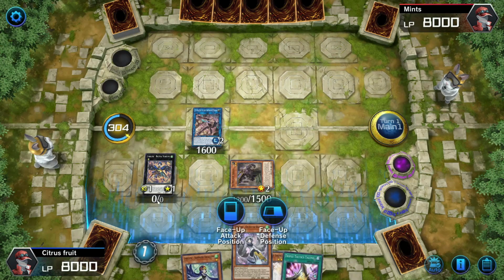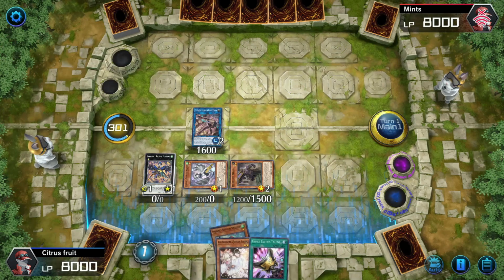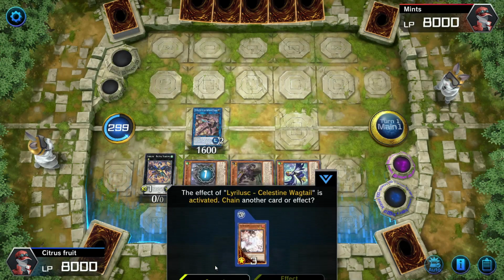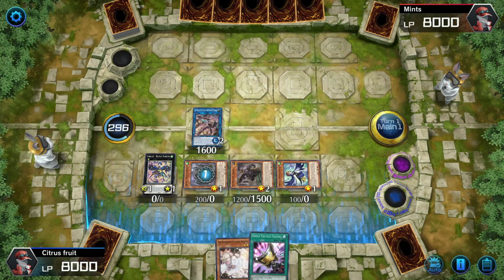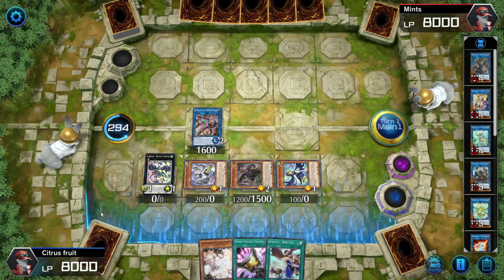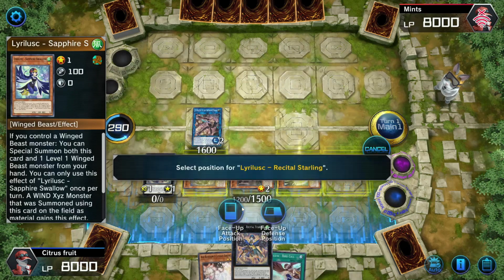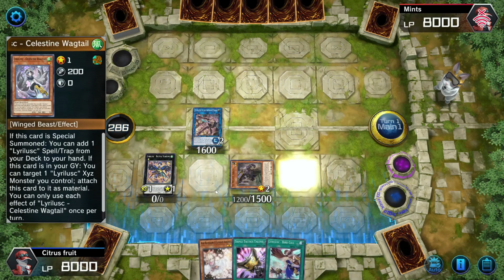Sapphire Swallow, if I control the Lyrilusc, or just any Winged Beast, special summon that and another Lyrilusc from my hand. Wagtail on summon allows me to search for any Lyrilusc spell or trap, but for our deck's case, it's just Bird Call. Bird Call and Bird Call only. Now you see we have 2 more level 1s. We can just summon another one. Another Recital Starling, so we can search again.